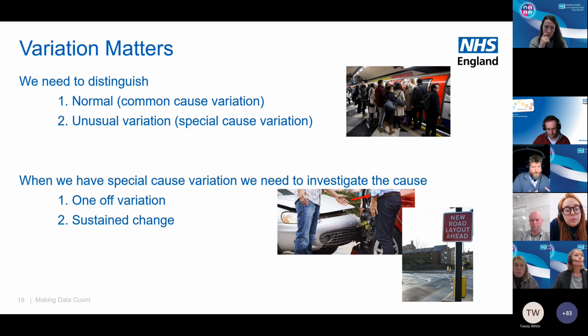But that is a sustained change, but it is only a sustained change while those roadworks are on. So it will only carry on while those roadworks are on. And unfortunately, although they said it would only take 6 months, it's now been 9, nearly 12 months. But as soon as they come off, if I was plotting it, I'd expect that line to come back down to where it was previously, if not a bit better, because they supposedly improved the road junctions.